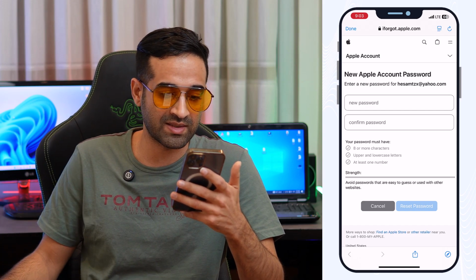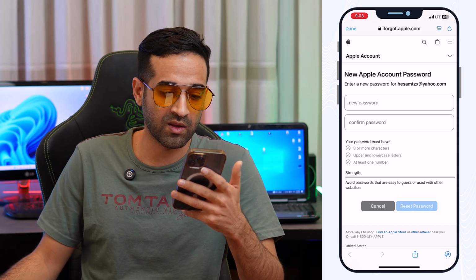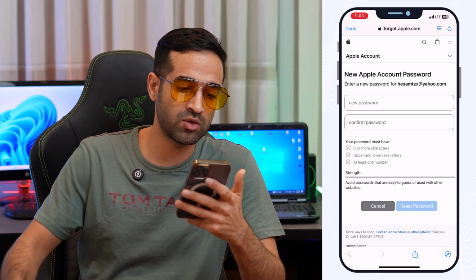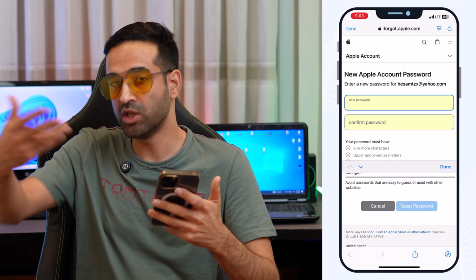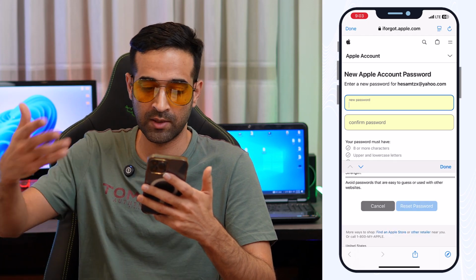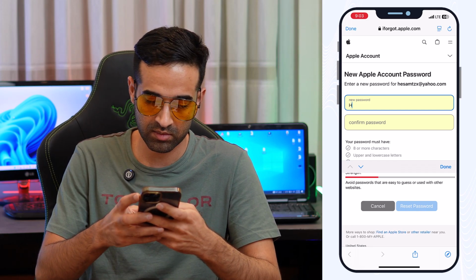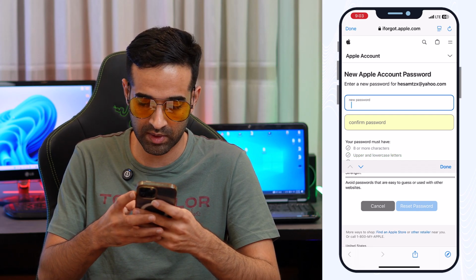Remember this point: you must select at least 8 characters, upper and lower case letters, and at least one number. So we will continue by typing the new password for your Apple ID. I will choose, for example, my name. Let me choose, for example, Tiger.